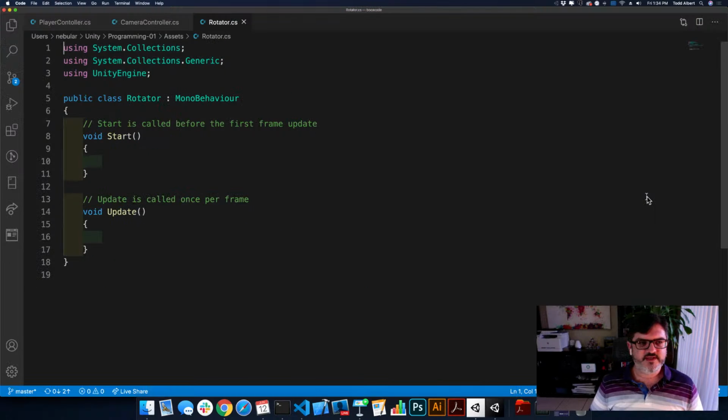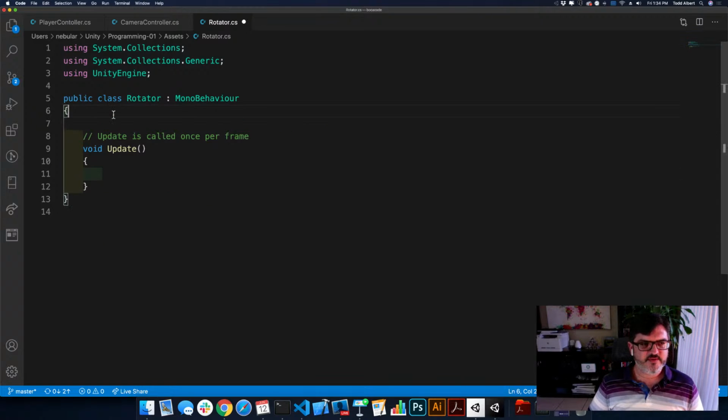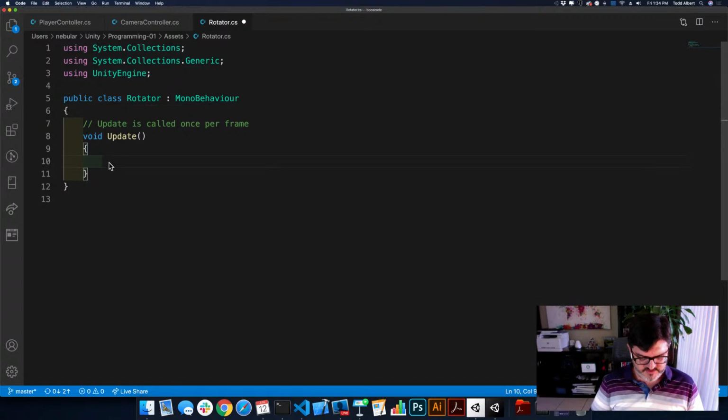We're going to jump in, and what we want to do, we don't need anything to happen on start, right? We already have it in the position we want. But what we want to do is we want to now not change the position of this item like we were doing with the camera and with our player, but we want to rotate this, okay?